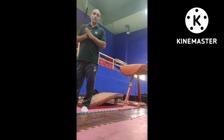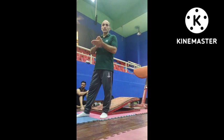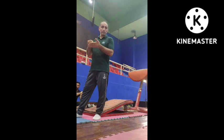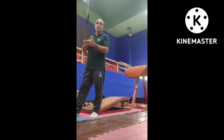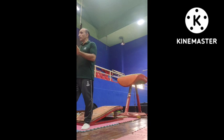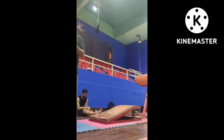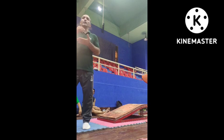Which gymnast can do 2 vaults in the qualification? The first vault counts for the gymnast's all-around ranking, also for the team. The second vault, close; the first vault average. Gymnast situation for the final, in the vault final. For the team, individual, and all-around, the first vault, and the second one, maybe the first vault is zero. The second vault is maybe a good result. But your first vault, for your team, is zero, and your all-around personal. Individual, men and girls the same.